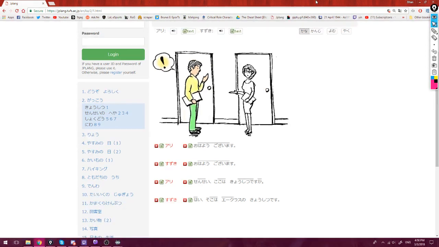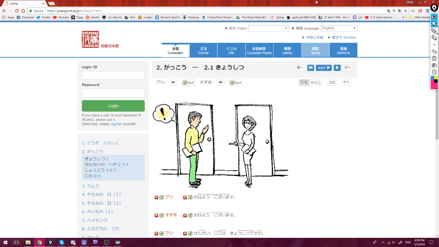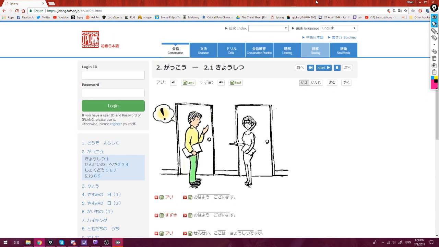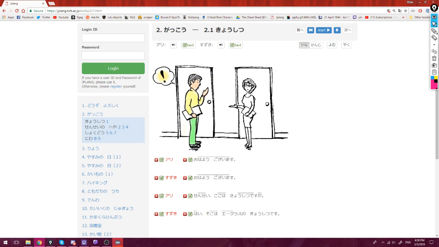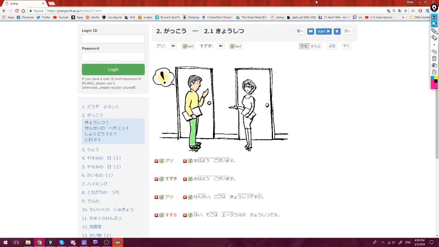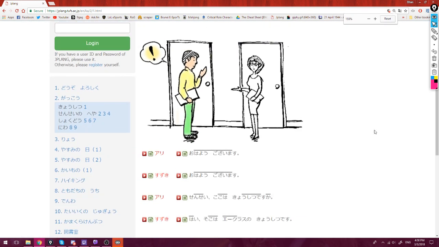Okay. Anyway, we left off with chapter 1. The whole website's going to be white, you have to deal with it. We finished chapter 1, and we've learned quite a bit of new grammar, especially if you're new to the Japanese language. As always, I'm going to assume that you at least know how to read some hiragana and katakana. You don't have to.